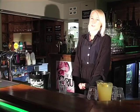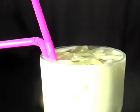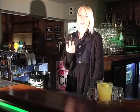Today we're going to be making a cocktail that our manager Richie's come up with. It's on special for $15 at the moment, so you guys should come in and try it. It's called a green Martian. So first we're going to take our tall glass.